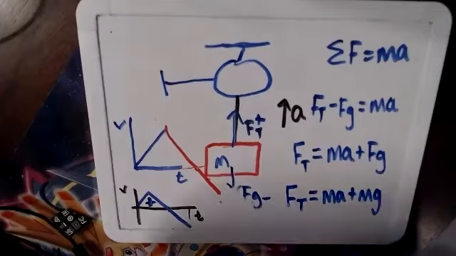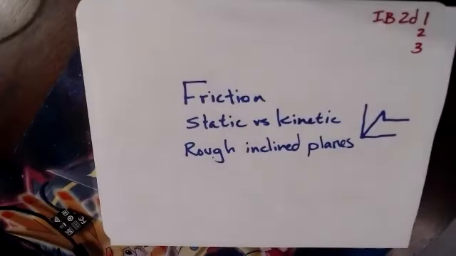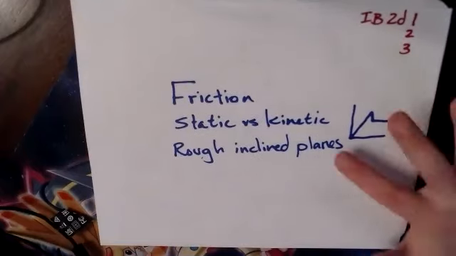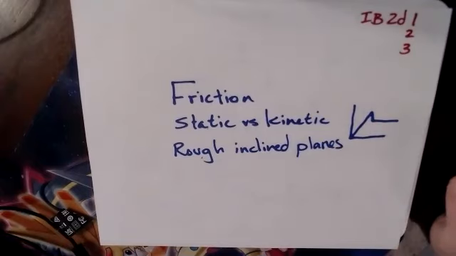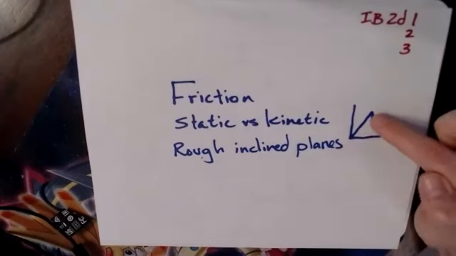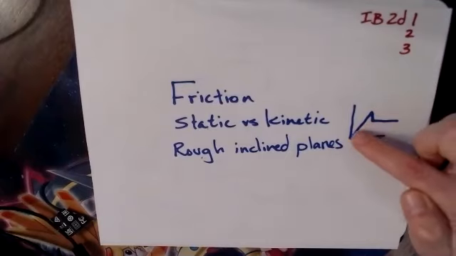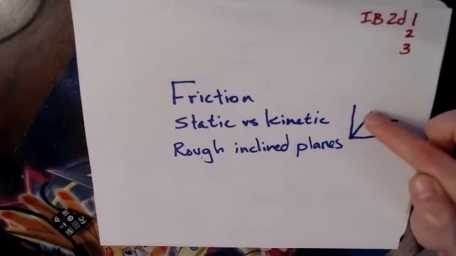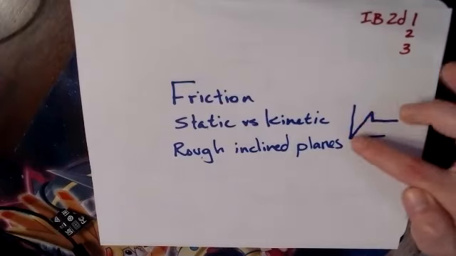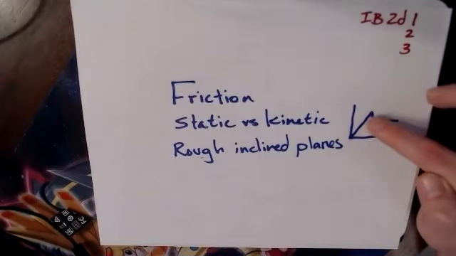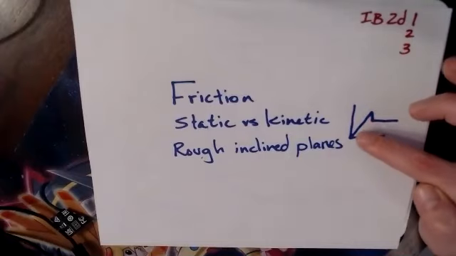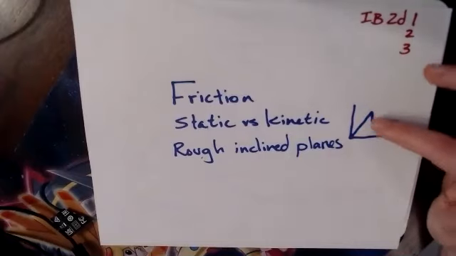I got 3 pieces of paper left. This one describes friction. So we have friction, we have static and kinetic. I draw this picture that we've seen before. We know that all of this information right here is static, where the force of friction is greater than the applied force. Notice that the amount of static friction is variable. It's only enough.